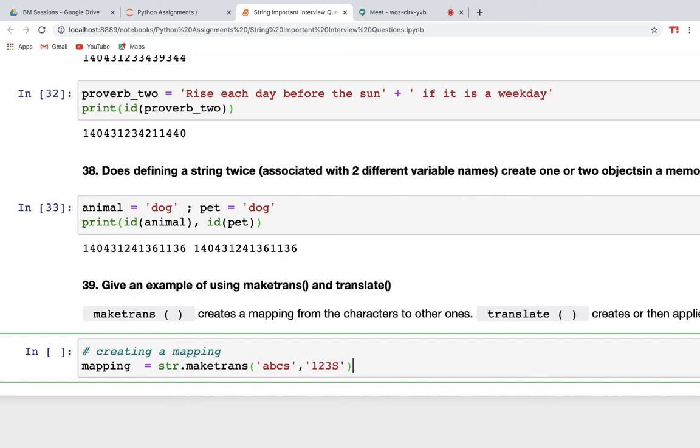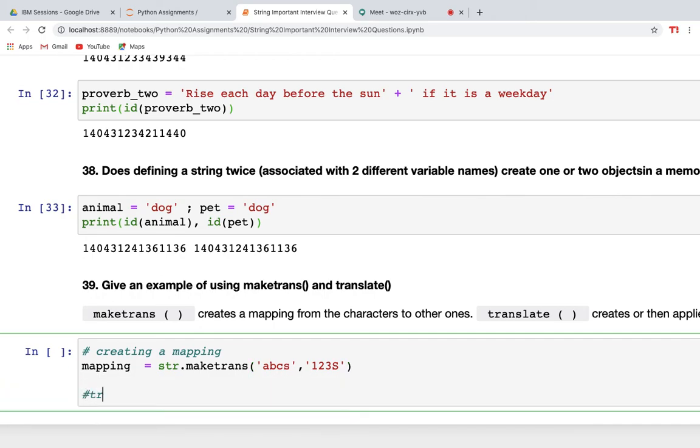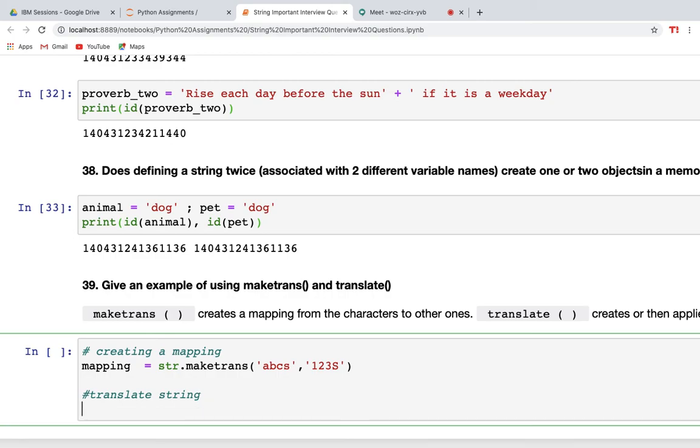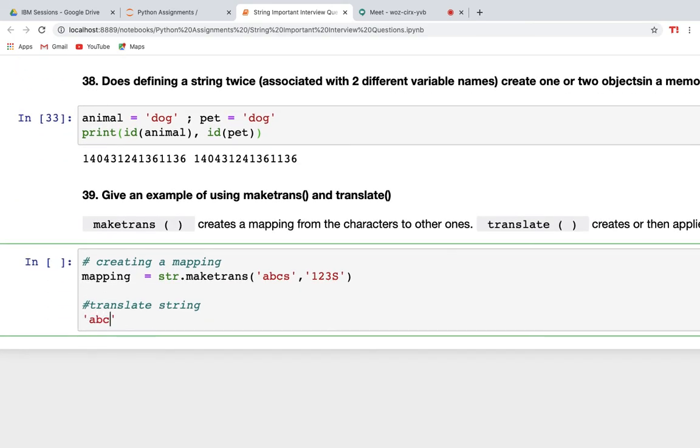Now what does this mean? When you go for translating the string, ABC are nothing but the first three letters, and you will write translate and then the mapping.